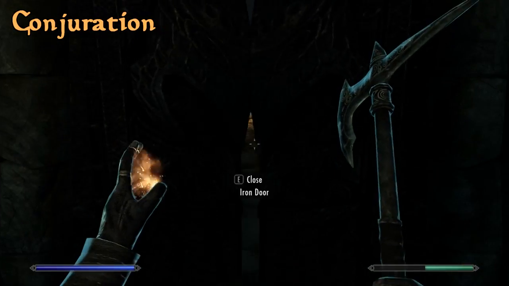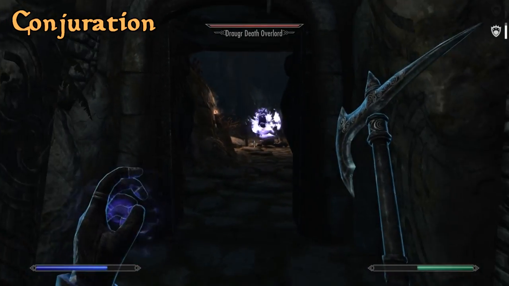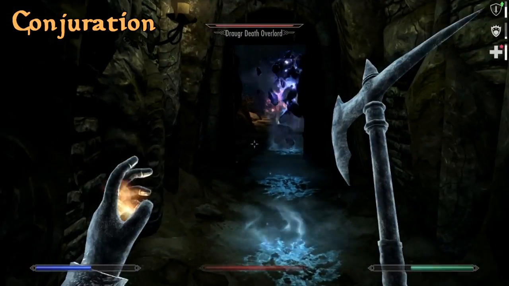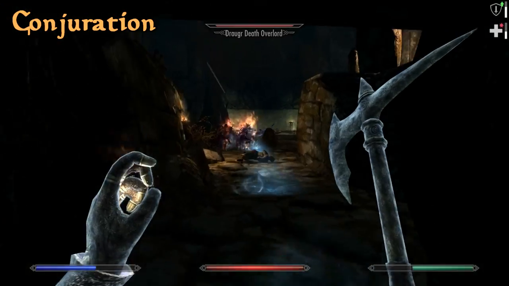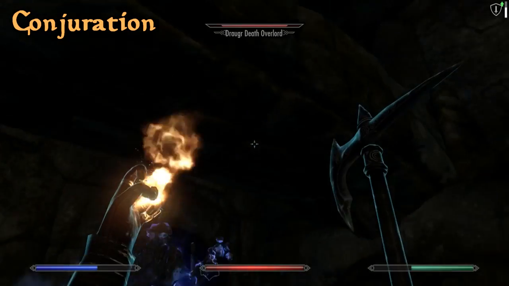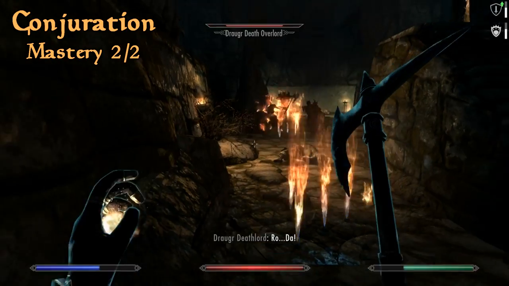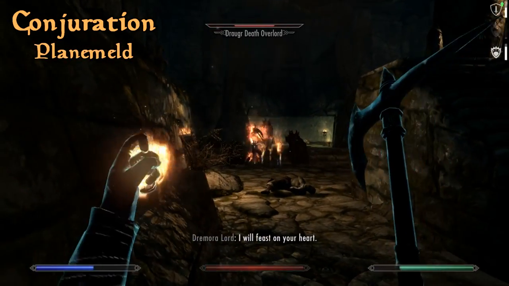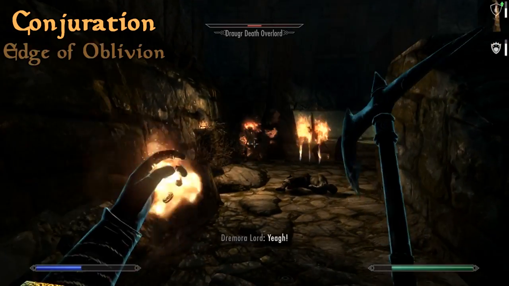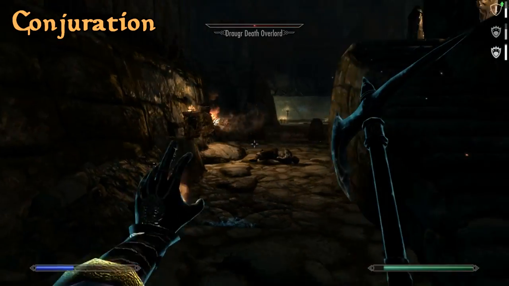Now, it's important as the Battle Mage because the Battle Mage is a fairly melee-focused character because you want to be hitting people with your axe or mace or whatever. So you want to have some conjured minions to distract the enemies and deal extra damage. So I once again took Conjuration Mastery 2/2, Plane Meld, Atromancy, Edge of Oblivion, which is interesting because you get an extra minion and they last 50% longer.